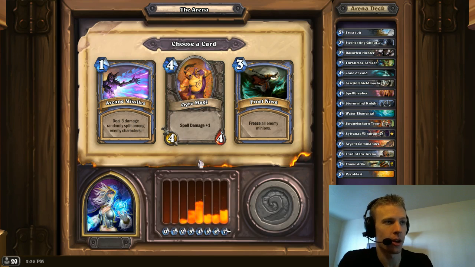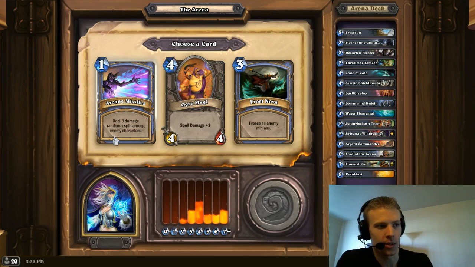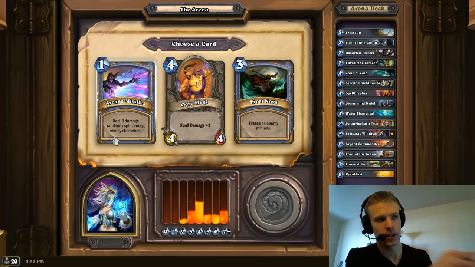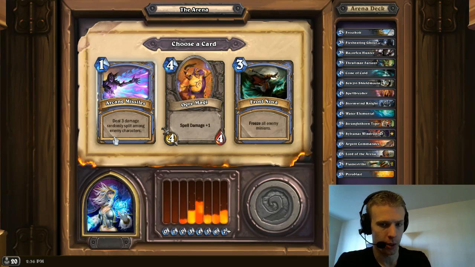Okay, Arcane Missile, Ogre Magi, or Frost Nova. Considering how many 4-drops I have already with the Water Elemental, the Stormpike, the Spellbreaker, and the Senjin, I would like to go with the Arcane Missiles here. It deals damage, it only costs 1. And if there's a creature on the board with 2 health, if you Arcane Missile and there's nothing else on the board, it's actually a 50-50 chance to completely kill the 2 health creature on the board. Because there are 3 missiles.